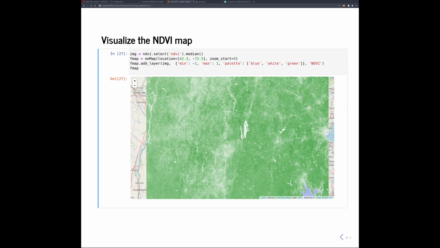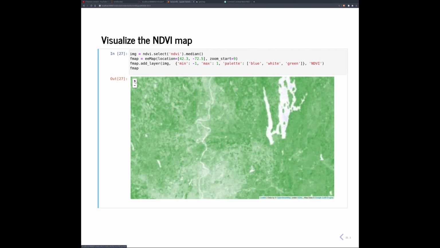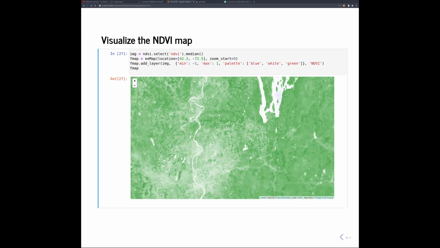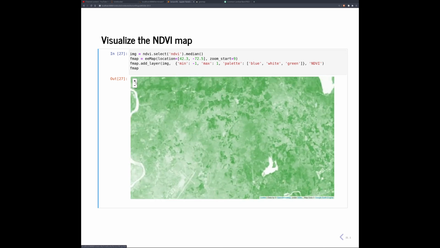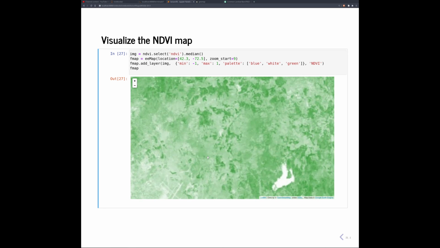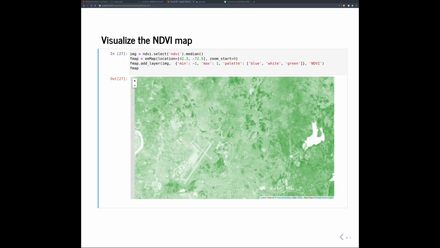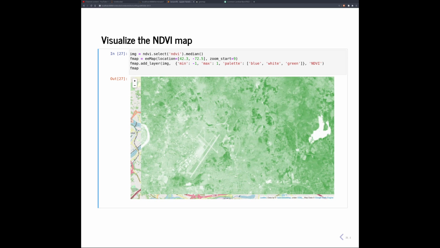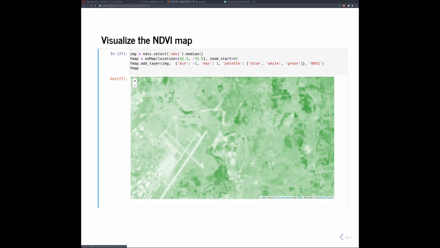You see the river and lakes show up as white, and if we start zooming in, the image gets sharper, but the calculation is being done on the fly. Look at this, the tile finished. Everything is lazy and it doesn't get calculated until we need it. But now you can start seeing some of the details here that we can see.